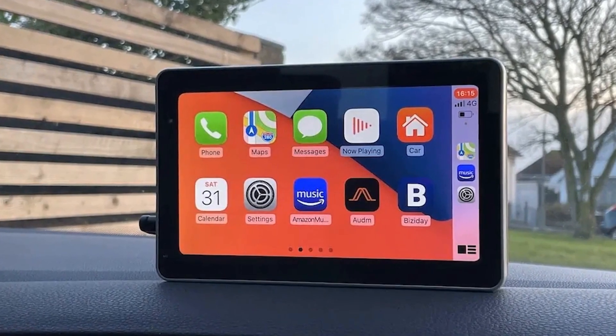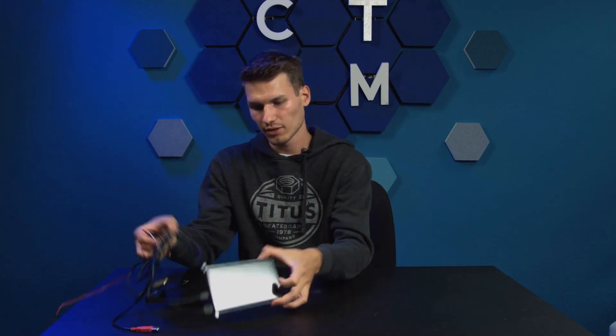Before I finish this video I would like to talk about a few alternatives. Of course this is not the only way to get Apple CarPlay into the car. On one hand there are ready-made devices — which I'll simply call tablets — that you can strap to your windshield and that also offer wireless support for Apple CarPlay. You can then connect everything to your own car radio via AUX or Bluetooth and essentially have the same solution, just without the DIY effort. Since I already had a Raspberry Pi lying around, this ended up being cheaper, however you would probably be in a similar price range given the current Raspberry Pi prices. I'll link one of those in the video description.